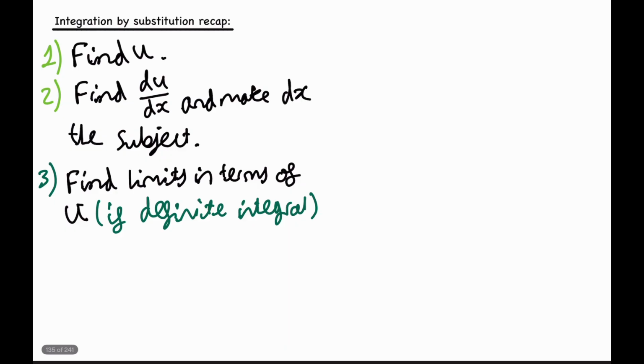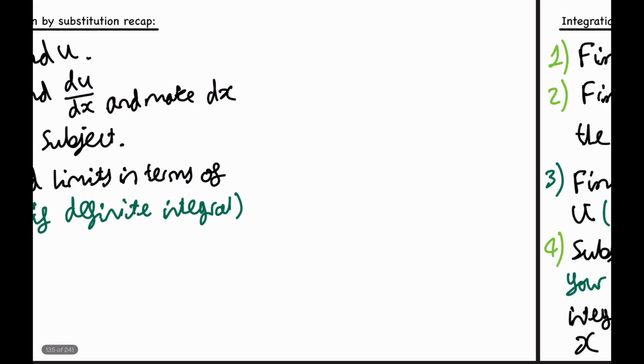And once you do that, if you have a definite integral, you want to find your limits in terms of u instead of x, because your limits would be in terms of x in the question, so you want to turn them into terms of u. This is only for definite integration. For indefinite integration, you don't need this.